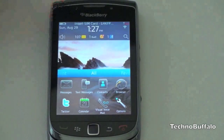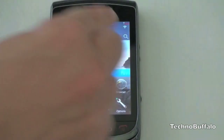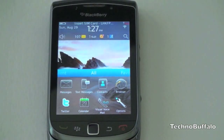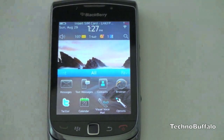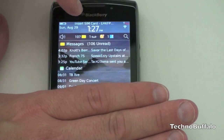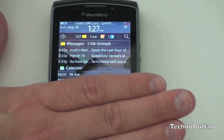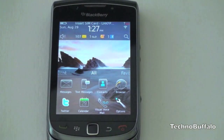Notice across here is notifications. So I've got 107 unread emails, 1 voicemail. That little orange icon is social media and RSS feeds and such. And then Facebook. So you really could pull in all of this notification information. You go and tap that top part. I've got some personal stuff in there, so I'm not going to show it. But you get sort of a full list of all notifications. Actually, I'll just block out the bottom and I'll show you here. You can see it sort of all comes up very nicely. You can see pretty easily everything that you have going on. Tap it to get rid of it. Really just works perfectly, and it's a great way for notifications.